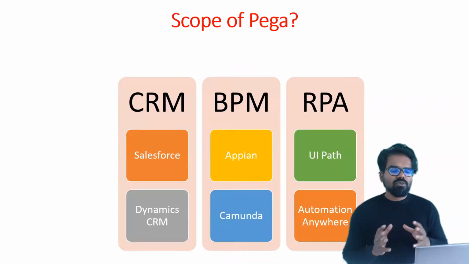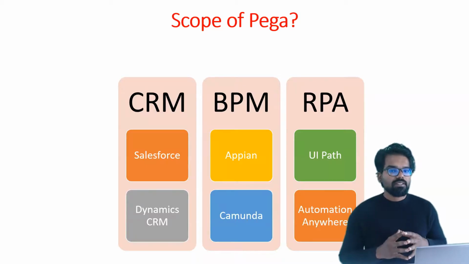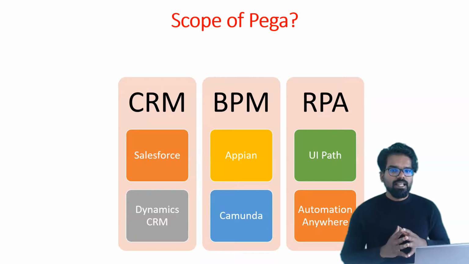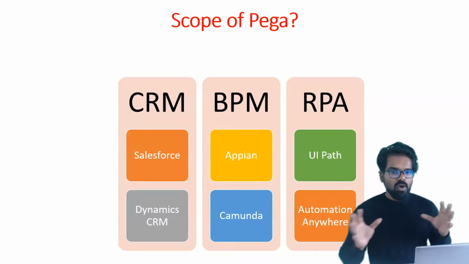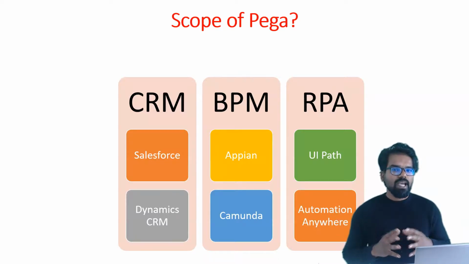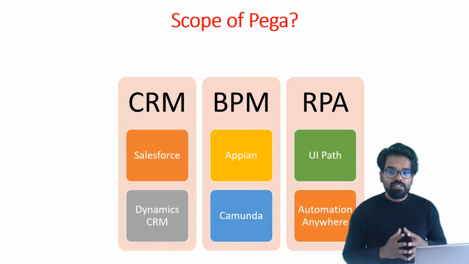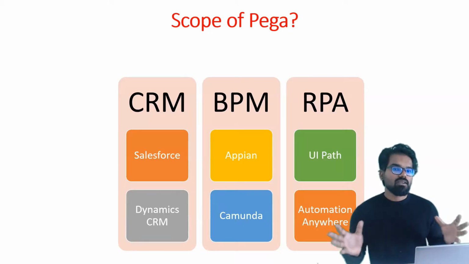From Google, I just picked a few of the competitors of Pega. This is just my observation. On the CRM side, Salesforce is a tough competitor. In BPM, we have Appian or Camunda, and in RPA, we have UiPath as a tough competitor. Now let's look into the CRM side, Salesforce. So how do Pega and Salesforce compete? I remember one thing: Salesforce introduced a framework they call the Lightning framework. That is for some advanced UI features. And you know, Pega also introduced a UI framework. We call it Cosmos UI. So what I mean here is, there will always be competition and both of them are evolving. There is always competition and there is always innovation happening across the competitors.